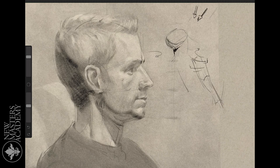So yes, this has got to have more gesture, and we've got to get more of a sense that it's wrapping around and coming forward. It's got a tail here. We've got trapezius coming back here, which is then coming back here. So this area is a little too flat. But what I was saying about the sternocleidomastoid is that you don't want to run your cast shadow right along that, because then it doesn't look like a cast shadow.